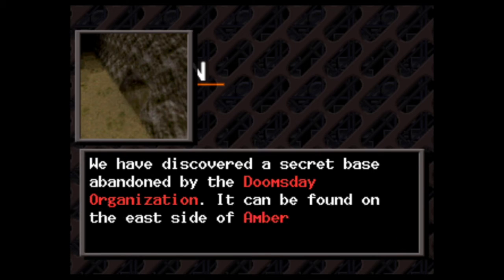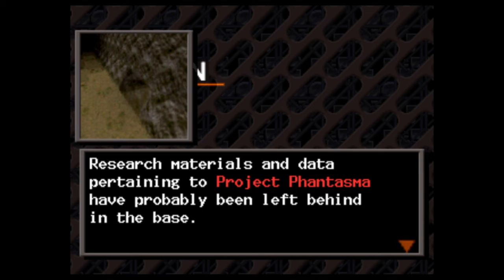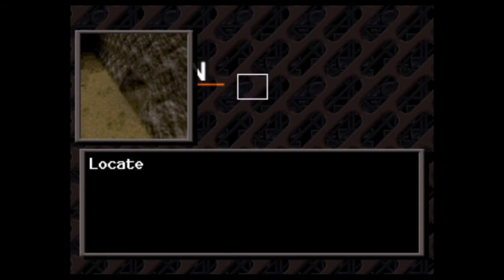We've discovered a secret base abandoned by the Doomsday Organization. It can be found on the east side of Amber Crown. Destroy the base completely. Research materials and data pertaining to Project Phantasma have probably been left behind at the base. Destroy the base and all evidence of Phantasma along with it.